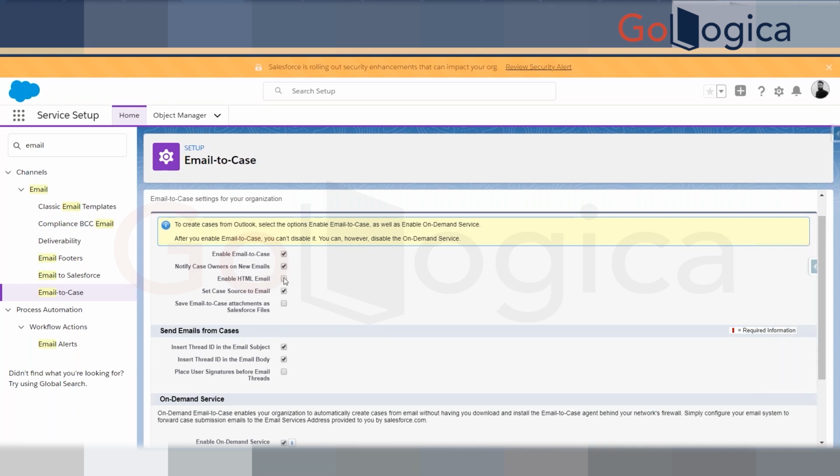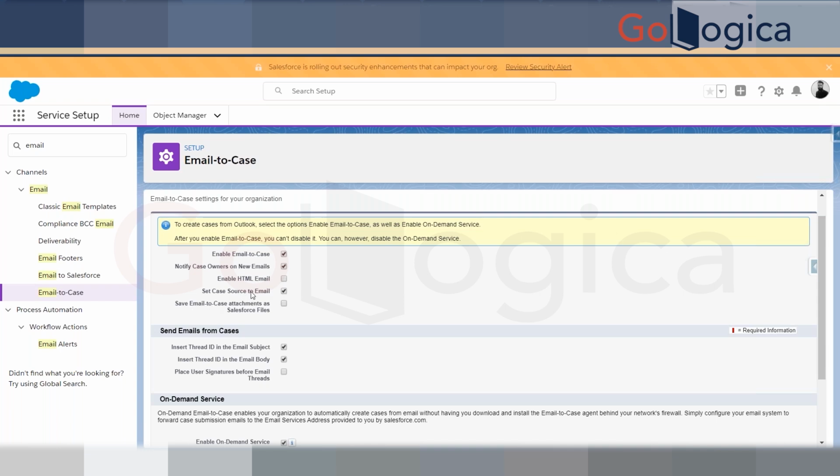Enable HTML email means if you write any HTML, and if you try sometime in your Gmail, it mostly doesn't allow you to send HTML through an email because hackers use that. So most email chains have not allowed writing HTML and sending it in the email. But still, if you enable this, and if some platform like Yahoo.com allows HTML email, then it will easily get into Salesforce also. So it is always recommended not to enable this for security purposes.